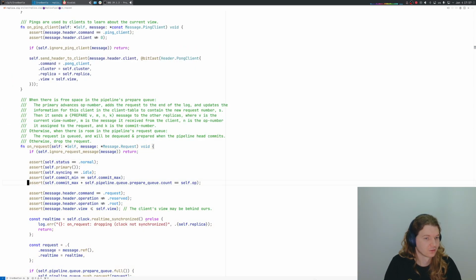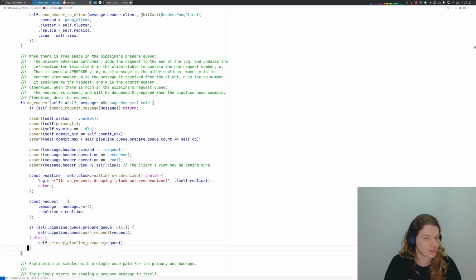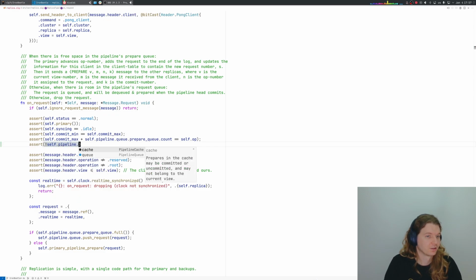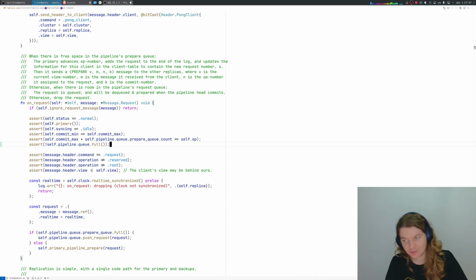on request, we could also say that pipeline queue full, not cache queue. That's like when you miss assertions, it might actually become harder to see what's going on here.